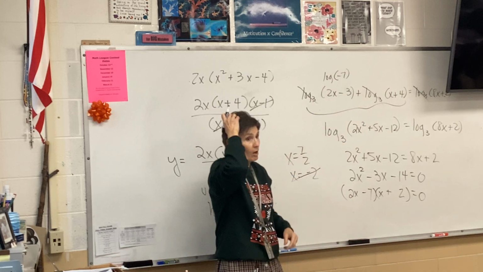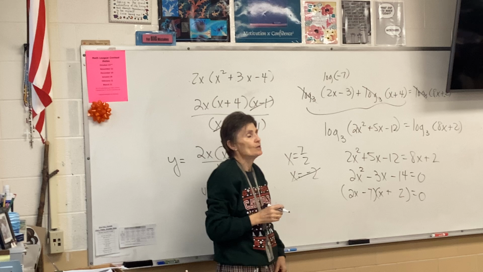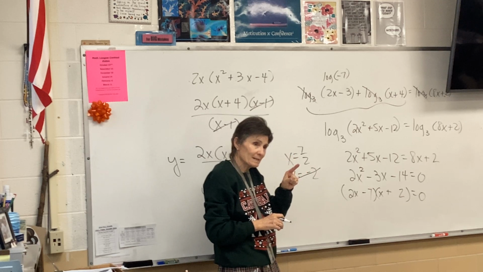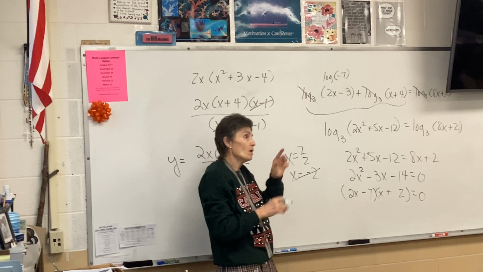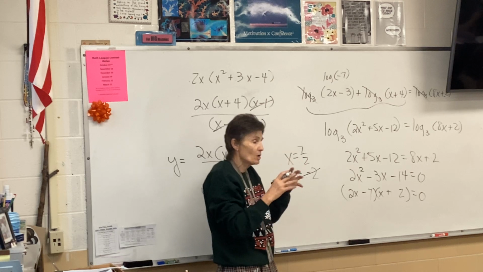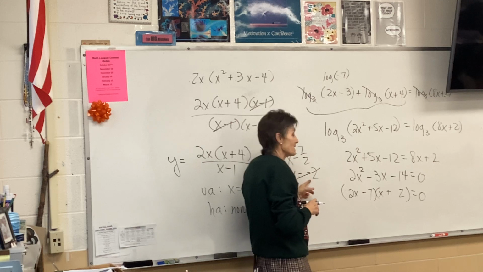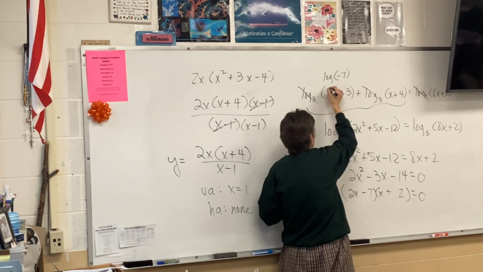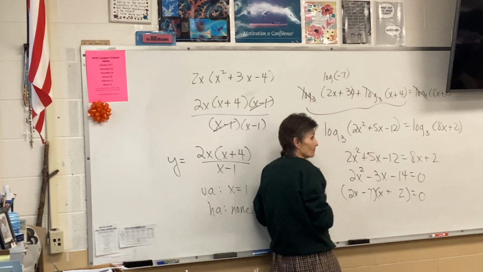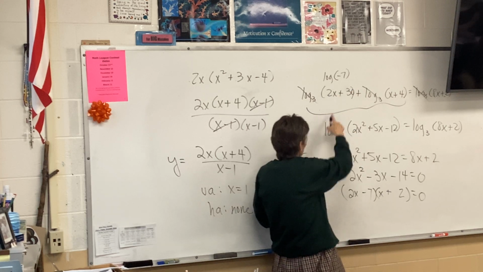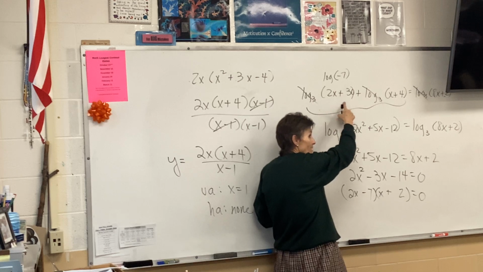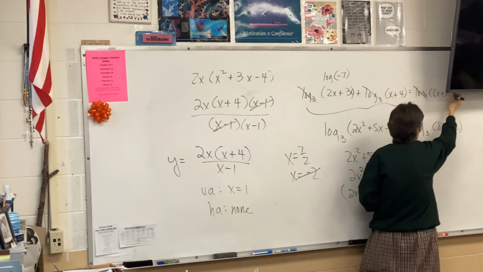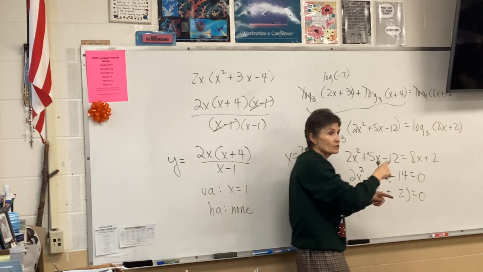Can you take the logarithm of a negative number? No. Now, I think I talked about this before, I'll talk about it again. We're in the habit of, oh, I got a negative number, I'm going to cross it off. No. You can get a negative answer. If this had been 2x plus 30, could I put -2 in there? Would that be okay? Yes. Could I put -2 in here? Yes. I'll make that a 20. I can put -2 in that one too.